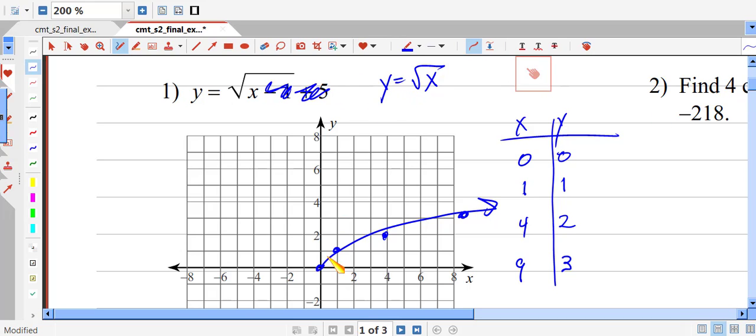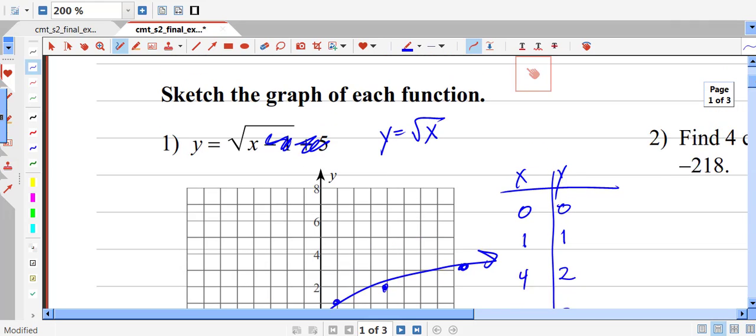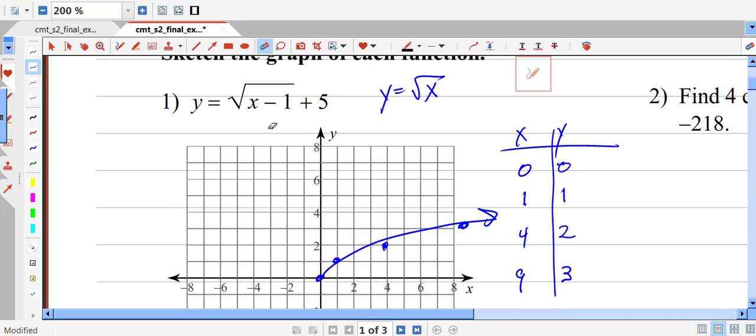And notice that the function does not exist when x is less than 0 because you would get an imaginary value for y. Okay, so now I'm going to shift the function. The number that comes right after the x determines the x shift. That means 1 to the right, because it's the opposite of the sign as far as the direction. Minus for x is normally the left, but you do the opposite. It's 1 to the right. And then I'm going to go 5 up. The number on the end means how many values I shift vertically.